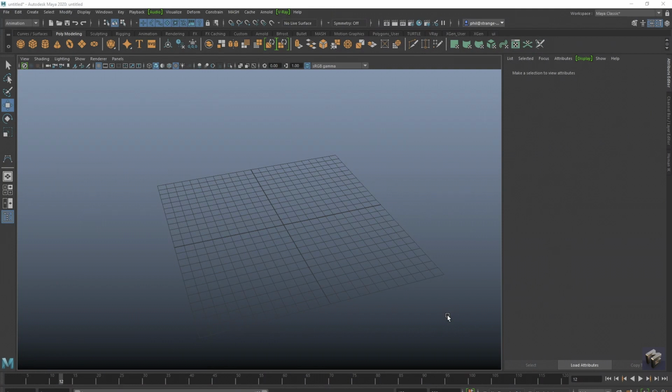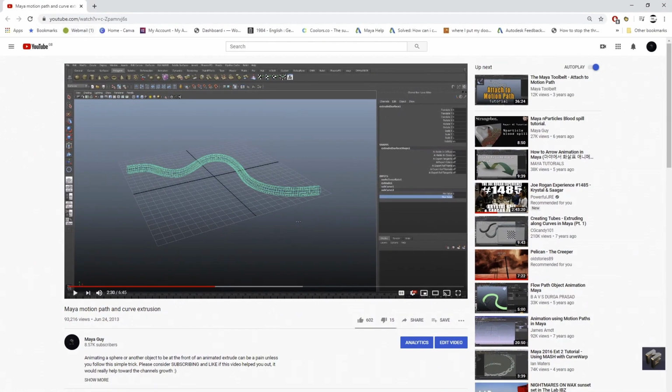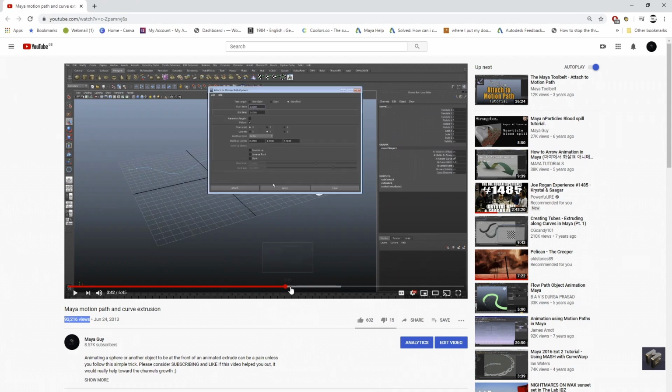It's been a while. Been sort of meaning to get started with the tutorials again, and this little video here is one of the first videos I uploaded a long time ago. It's got 93,000 views, and it's literally my motion path with a curve extrusion, showing people how to create a curve extrusion of a poly along a curve, but also to have an object like this sphere to follow it.